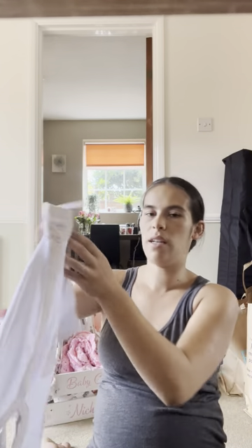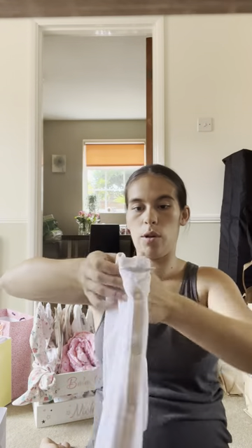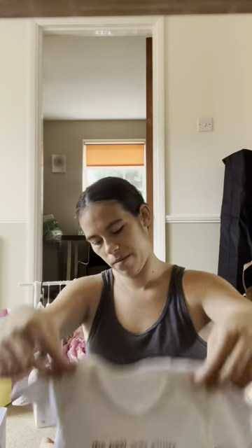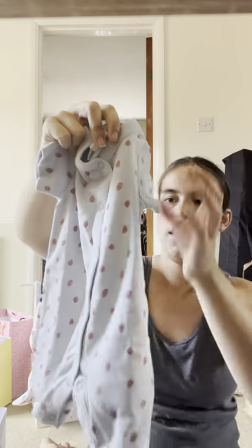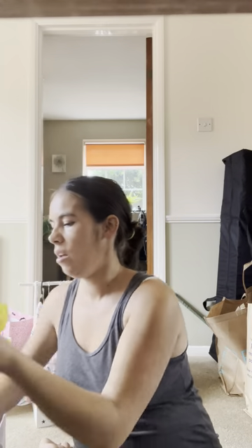My auntie gave us some money which I've used to buy some nice bits for my hospital bag. She also picked up some clothes for my little boy. She got this lovely grow from The White Company in naught to three months — it's footless, just white with a little bunny. So cute, so soft — I love The White Company. She also got this baby grow — my dad loves the Stone Roses — so it's from She Bangs The Drums, the Madchester Baby brand. And the last thing she got, which I'm absolutely obsessed with and will be coming to hospital with me, is this newborn with strawberries on. I'm obsessed — it's the cutest thing ever.